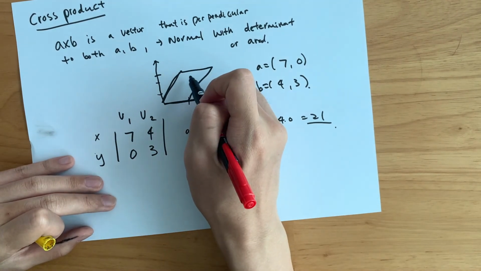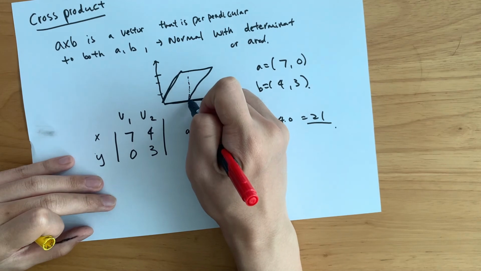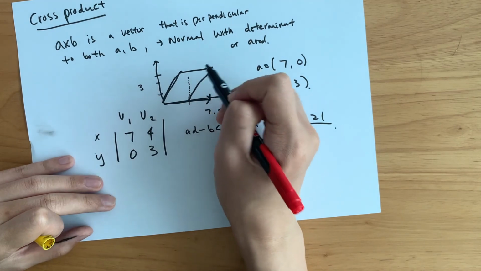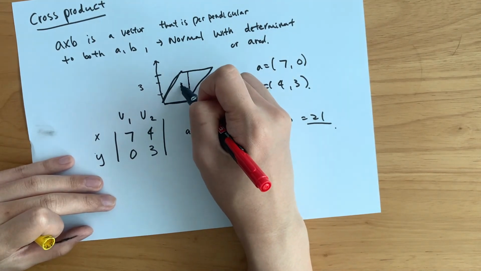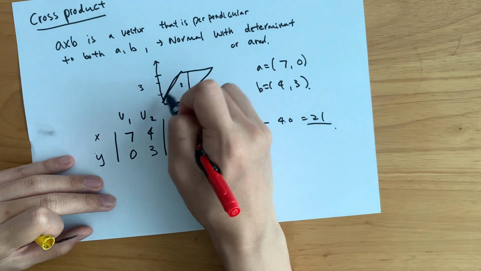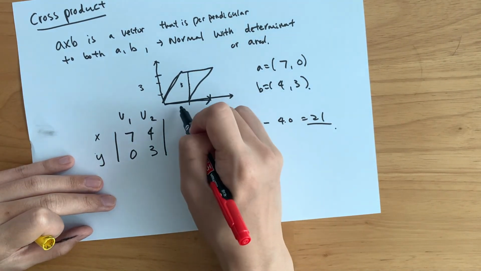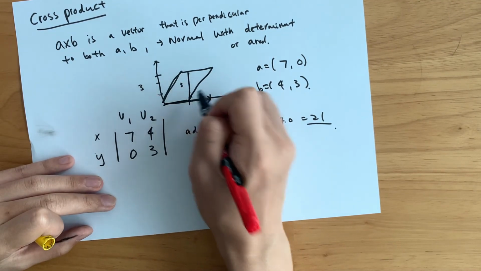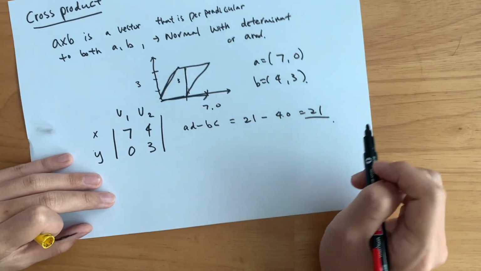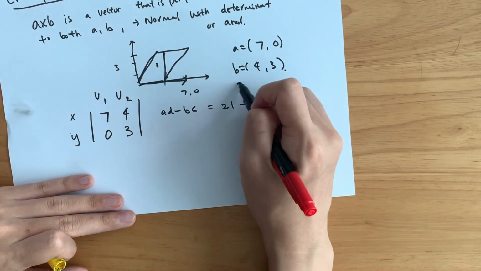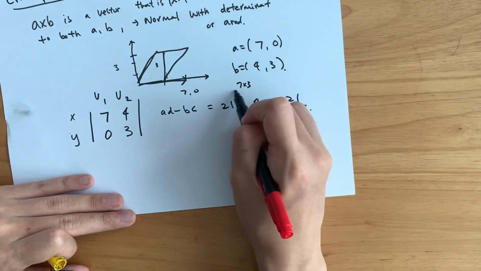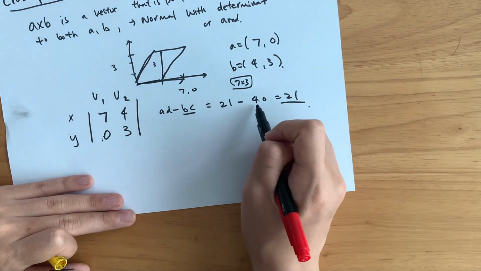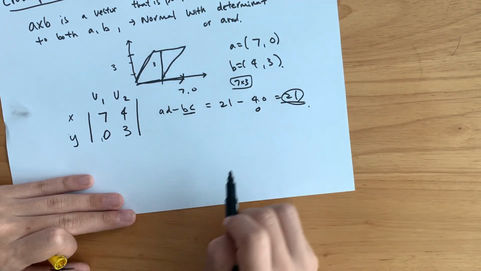Or we can know that just this right angle part, this 3 part, if this is 3, then the area of the parallelogram is just this times this, right? If you learned in some geometry class, we know that 7 times 3. But this BC is 0, so this just became 0, so that's why it just became 21.